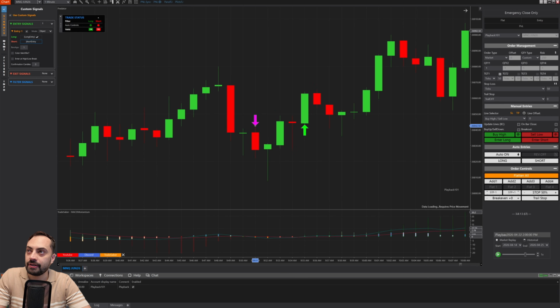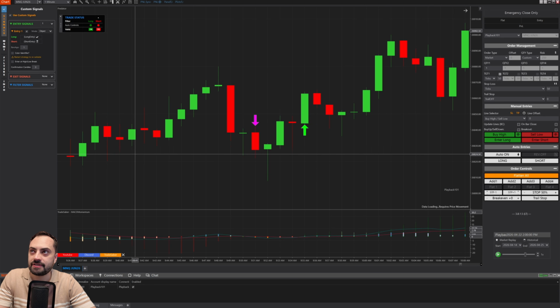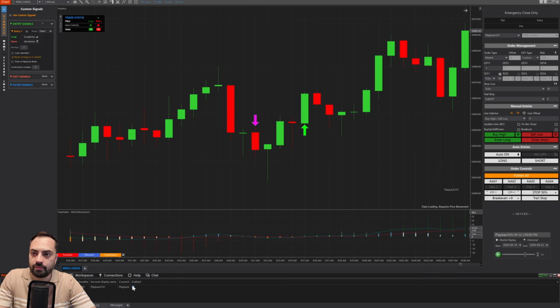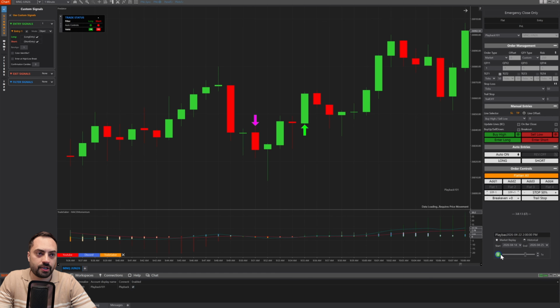So here we have a lowercase. All we have to do, go back to an uppercase, disable, re-enable, and we see that check mark. Again, check mark usually means we are good to go.